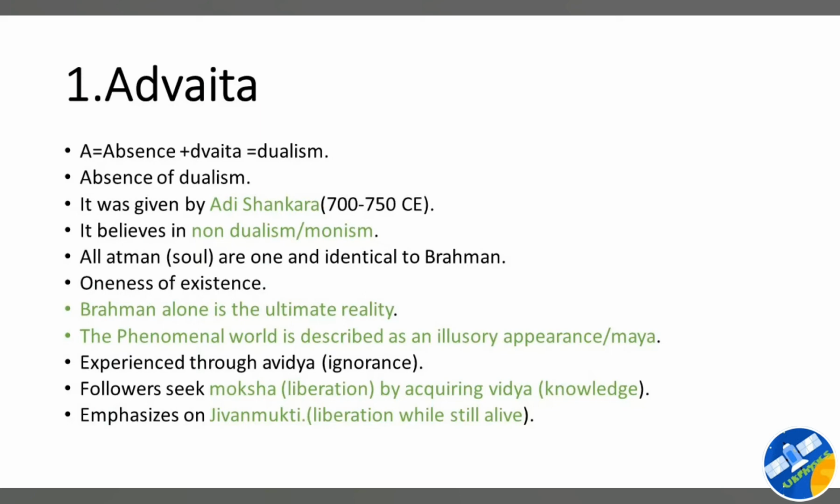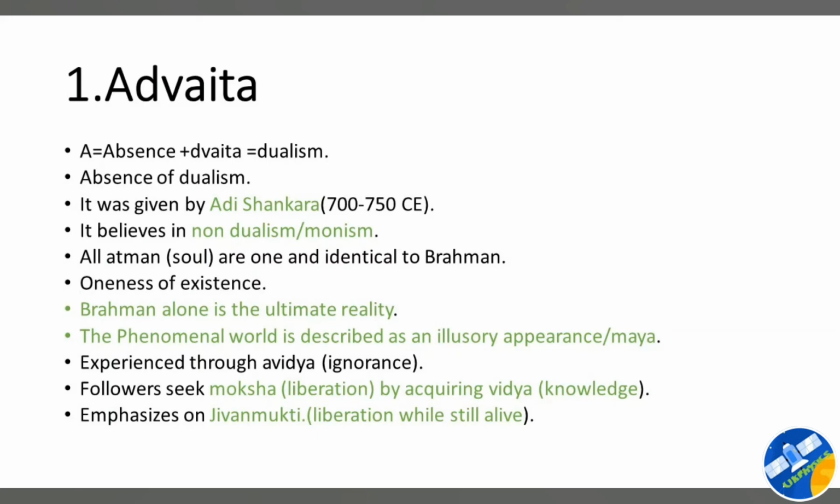All these terms, Jivan Mukti, Moksha, might sound uneasy, but I have written all the meanings so that it becomes easy to understand. So I suggest it is better to memorize all these terms, maybe not for the sake of interest, but for the sake of scoring marks in examination. Also, this Advait Vedanta is the most important of all the branches and the sub-branches of Vedanta. And today when we talk of Vedanta, we basically refer to this school.